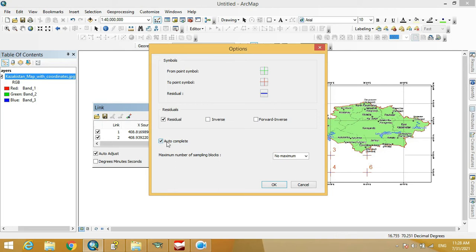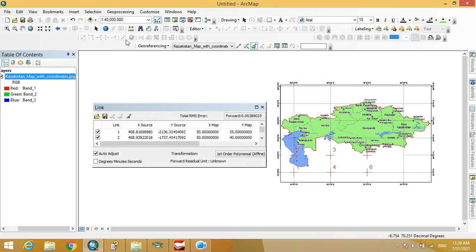If we click here, autocomplete it. If we put 3 points, it will put a false point automatically. And click cancel.